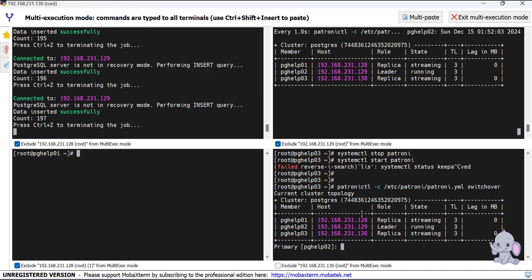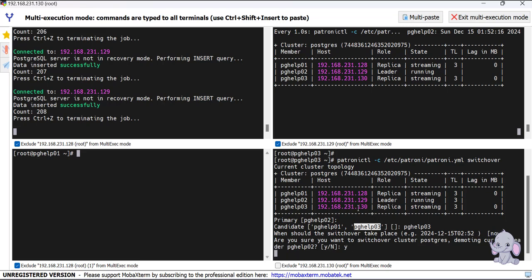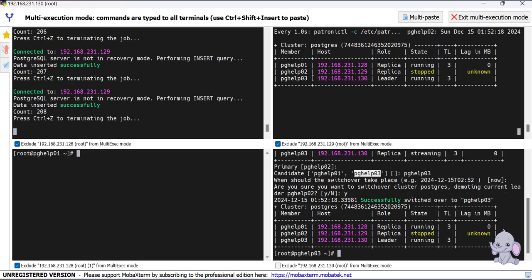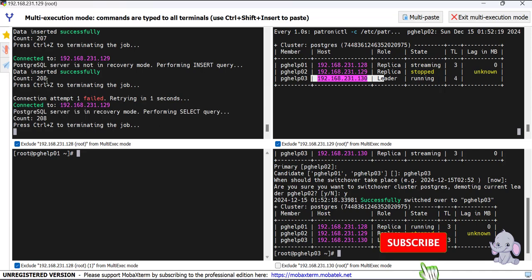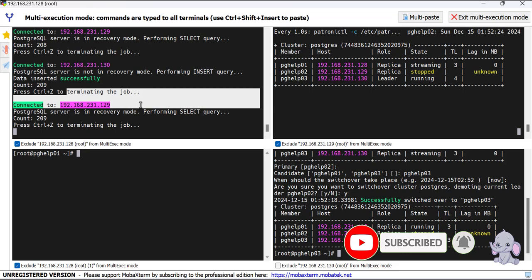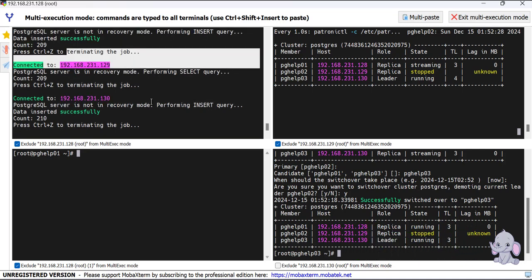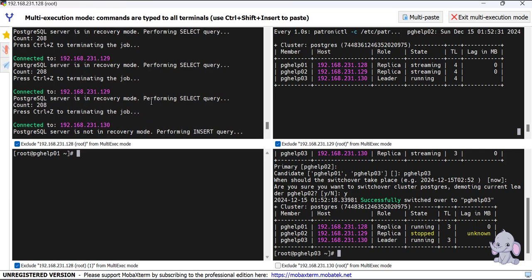Here my primary is pghelp02 and the standby is 03. I want to make pghelp03 the primary. Now you can see my 130 has become the primary.